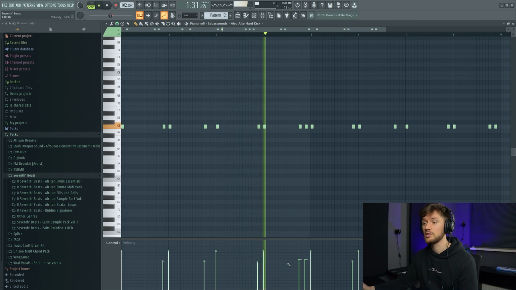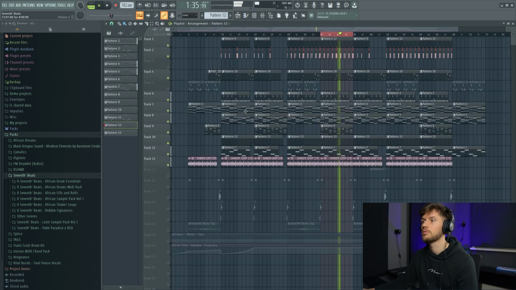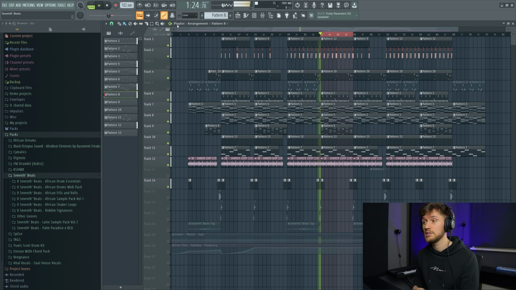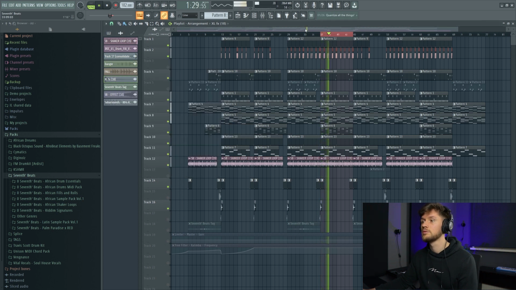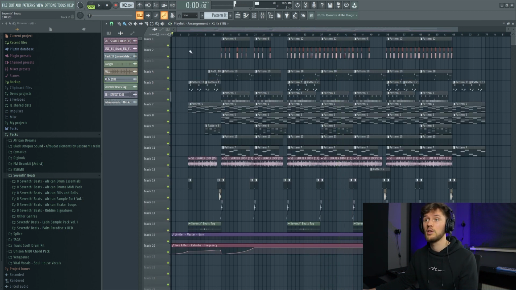Also played around with the velocity. So I think a clap like this is using almost all of the beats. And another clap. And that's basically it when it comes to this part. And after is the guitar melody in the intro.